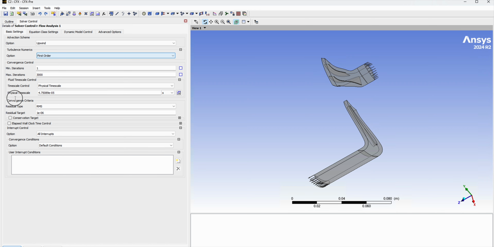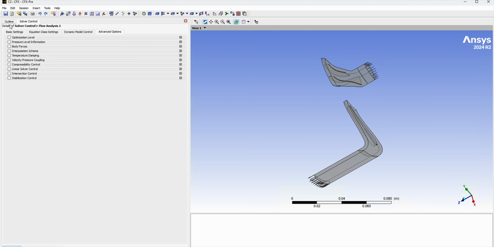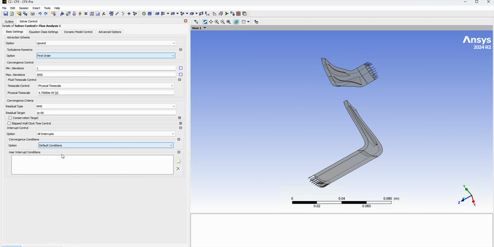The value I'm using here is 1 over omega, in radians per second. I was looking through some online forums. They recommend from 1 over omega to 10 over omega. You can try all the values. Okay, so that's the solver control part.